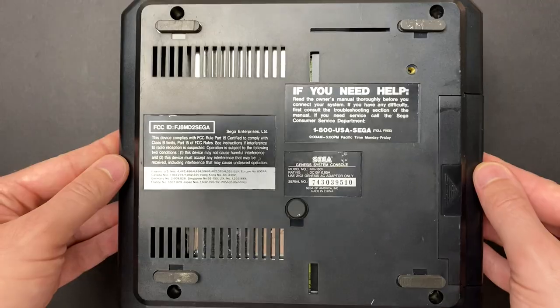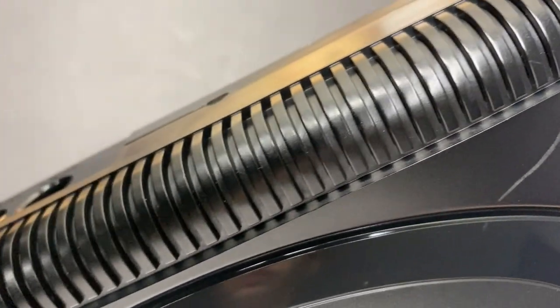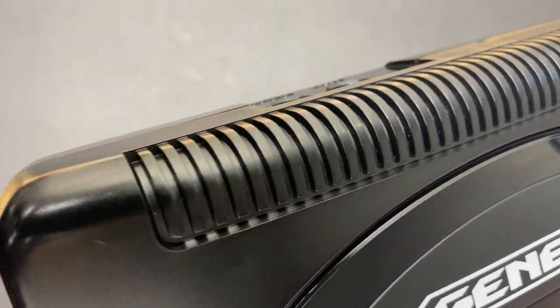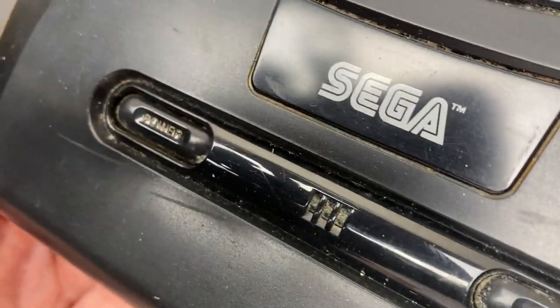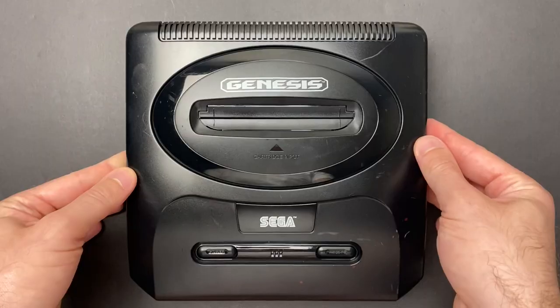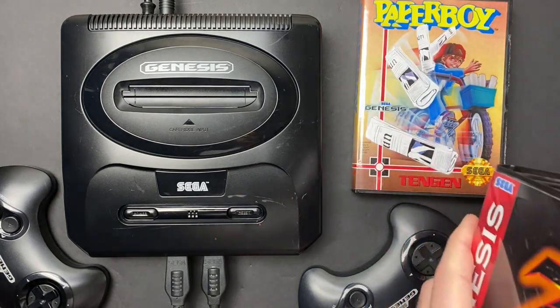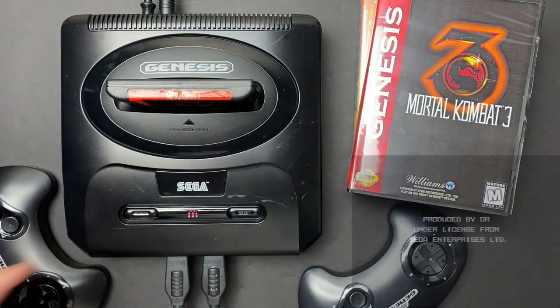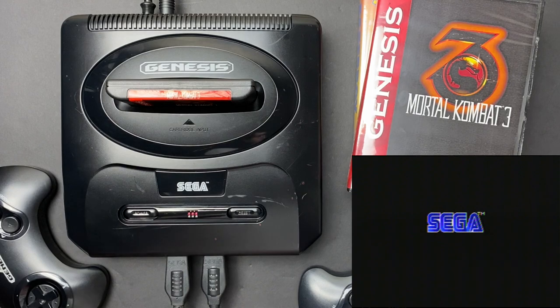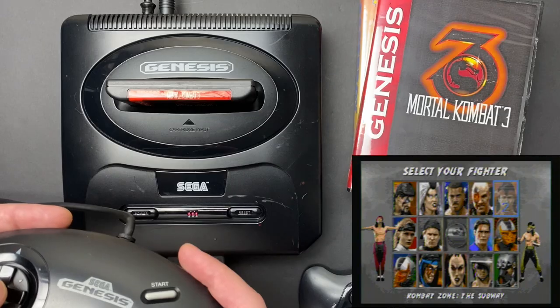This is my favorite part, reminding myself what this thing looked like before I started and what it looks like now. Another console, maybe destined for e-waste or the trash, with many years of life left in it for someone to enjoy. And it's always best to test the two-player game so that you can make sure that all the buttons are working for both player 1 and player 2.